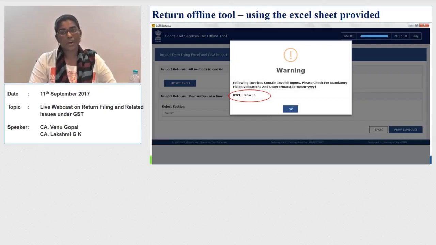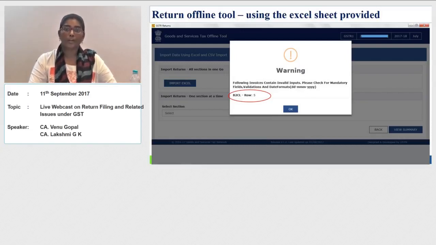Once I click on Yes, there will be another warning dialog box which will appear if there are any errors. If there are any errors, they will appear in that warning dialog box. If you see slide number 30, there is one error, B2CL row number 5. There is also a warning given about what may be the appropriate or reasonable error which would have happened.